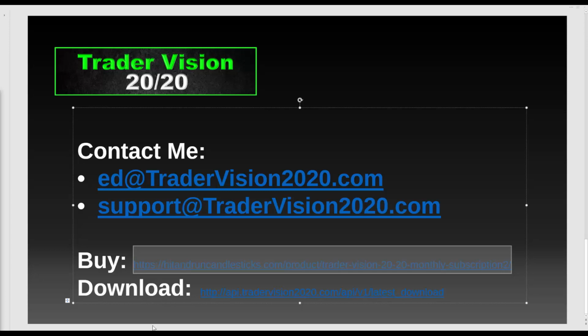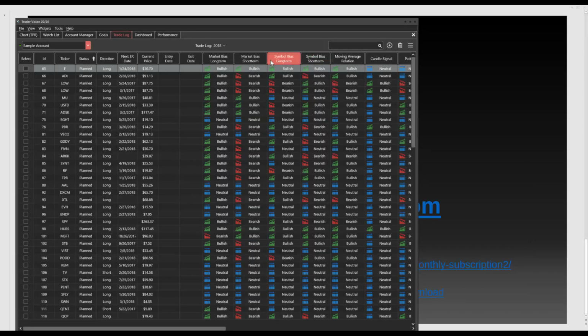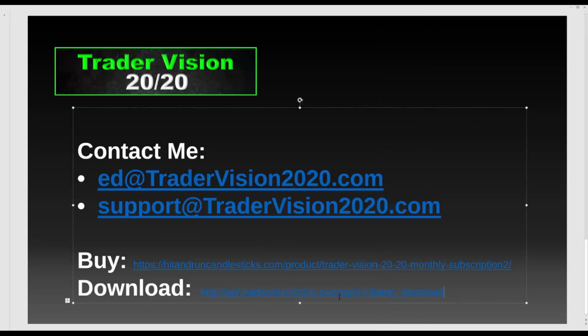And I disabled it today, but when you open up the Trader Vision, you will get a banner up here that is kind of tan when there's a new version, and that is this download link. I will post that. This will always get you the current version, and that will detect your operating system. So if you're a Mac user, it will download the Mac version for you, or if you're Windows, the Windows version.